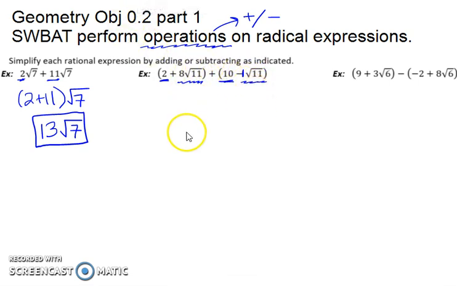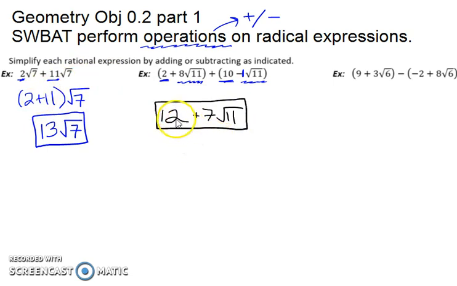This should not feel like something new to you because you're probably good at this from Algebra 1. So when we combine these, 2 plus 10 gives us 12. And then 8 root 11 minus 1 root 11 is positive 7 root 11. So I'm going to write plus 7 square root 11. You notice I've already not written that middle step here. Again, you can if you want, but you don't have to. We cannot simplify this any further because 12 and 7 root 11 are essentially not like terms. So we can put a plus there, but we can't simplify.